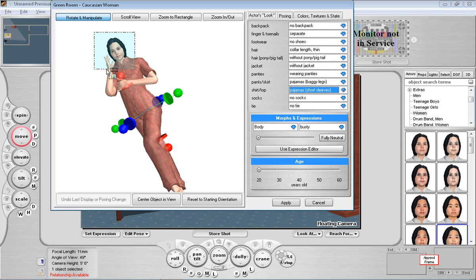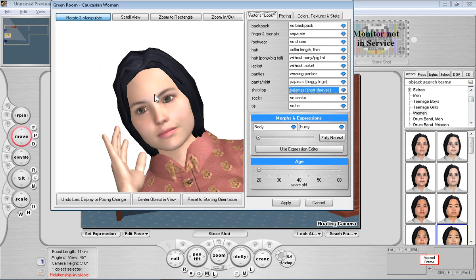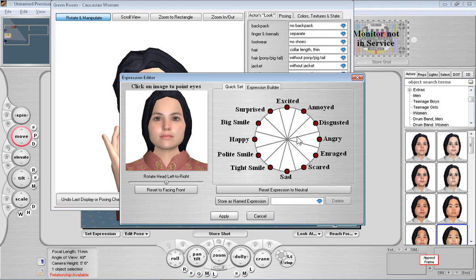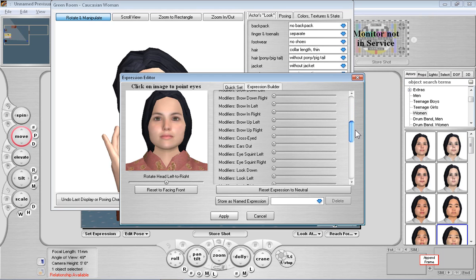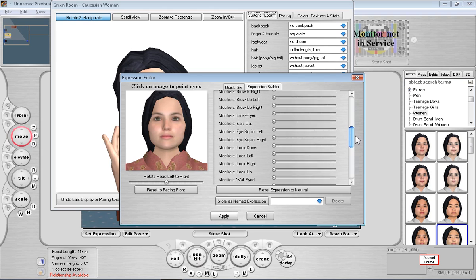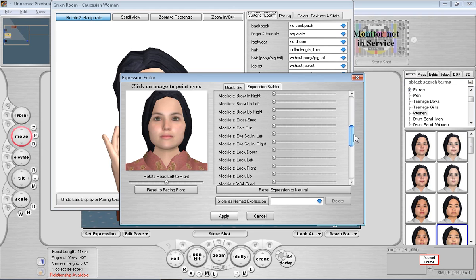I'm just going to zoom into her, which I can do by clicking my middle mouse button. Since she is asleep, we can use our expression editor. And what we'll simply do is we'll go and close her eyes. So we'll find, I've missed her eyes.